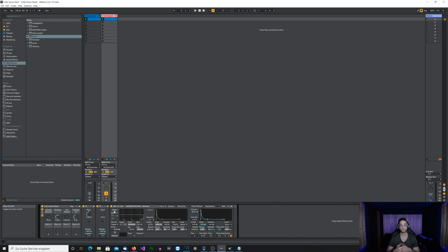Also really cool on drums. But you can basically do whatever you want here, and whatever is useful for the sound you are using in this rack. For example, maybe on a synth 128 rack, other parameters might be more useful than the ones I've shown you now. But that's really up to you.